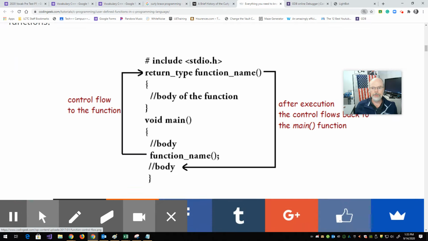And in this image right here, this is main, which we've talked about. There's the start of it. There's the end of it. You'll notice there's going to be 3 times that a function is going to show up in a listing or in the code. The first time is up at the top. It's actually called a prototype. You have to tell it what the name of the function is, but you also have to tell it what it's going to return when it's done.